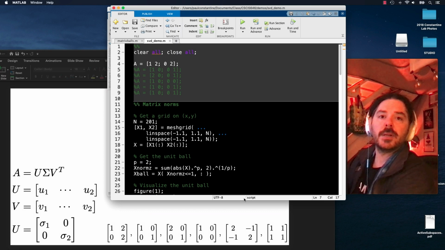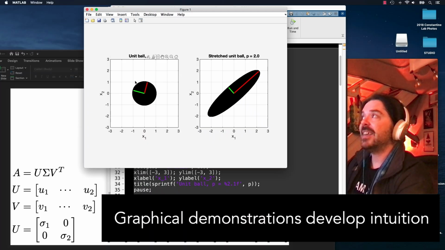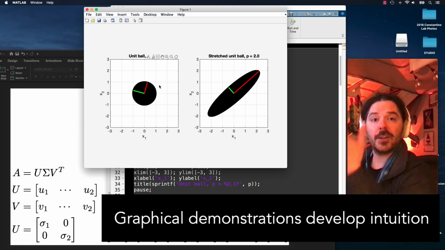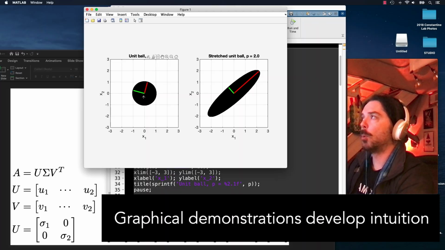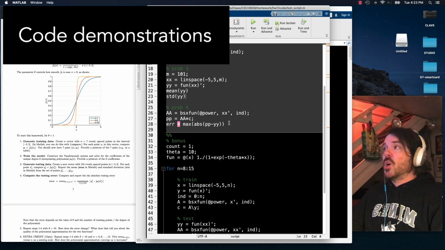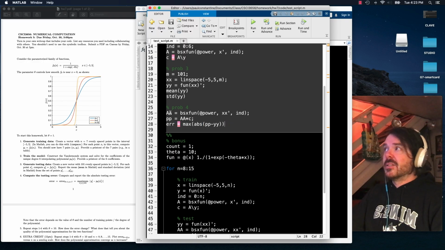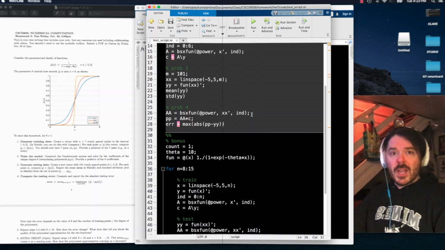Last thing I want to do is a graphics demo. These vectors over here, back in the domain, back in the unit ball, this is a set of orthonormal vectors. So I want to talk through these three lines really quickly to let you know what's going on. So this first line is just generating the Vandermonde matrix.